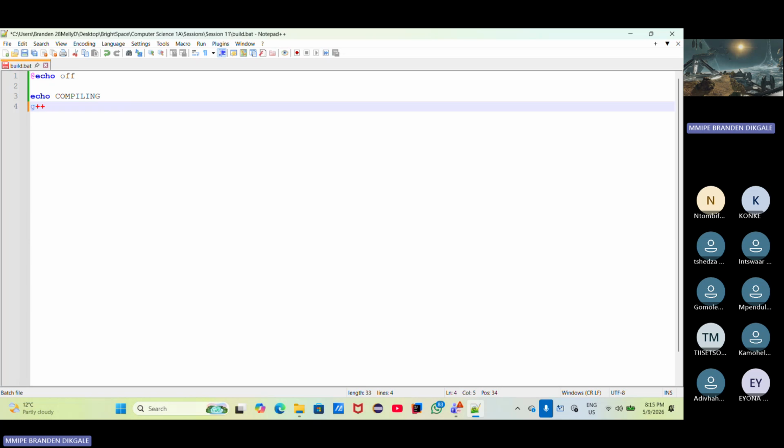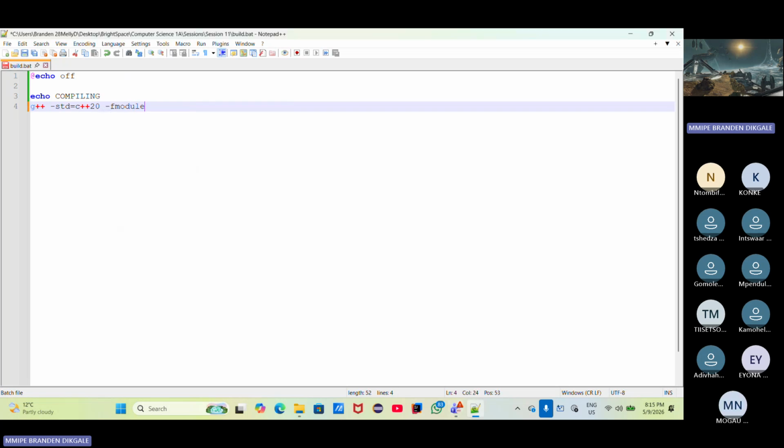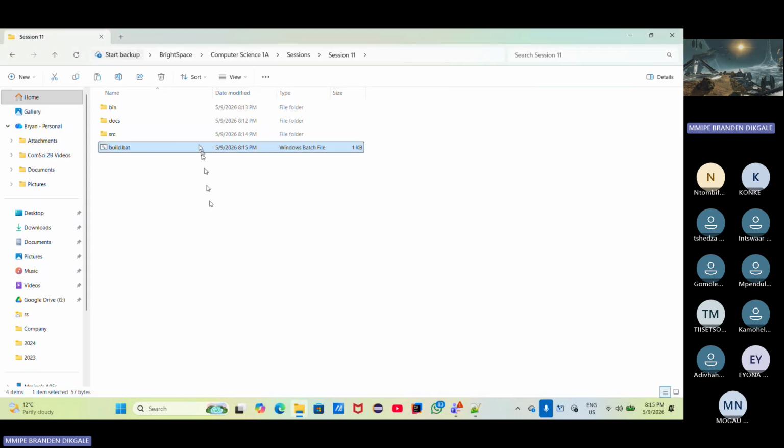G++, and then you have to change the standard that you're using, which is C++20. Then since you are using modules, you're gonna have -fmodules-ts. Then afterwards you specify source files which you want to compile.